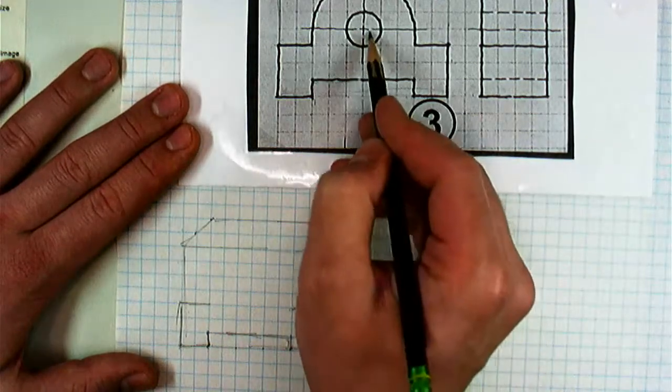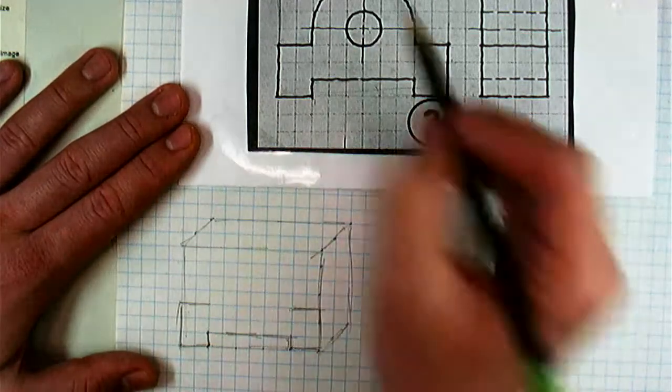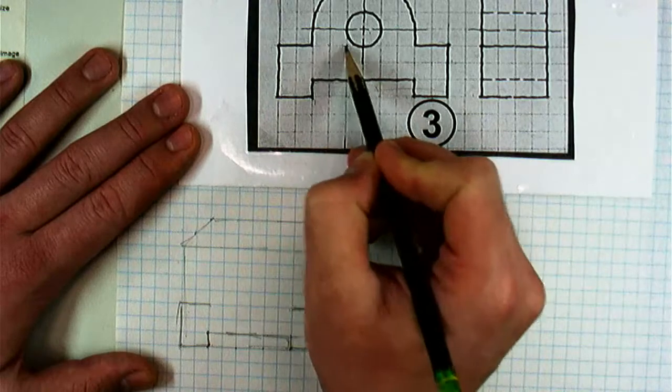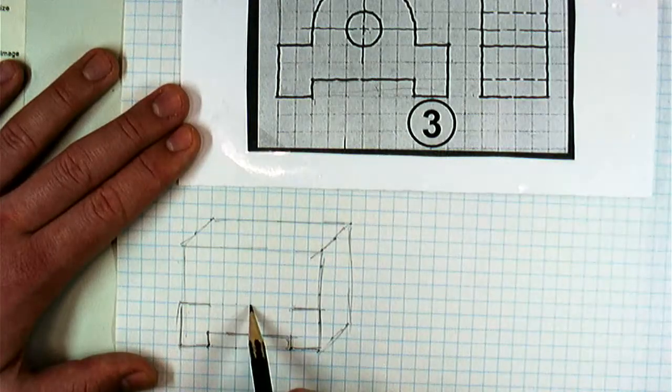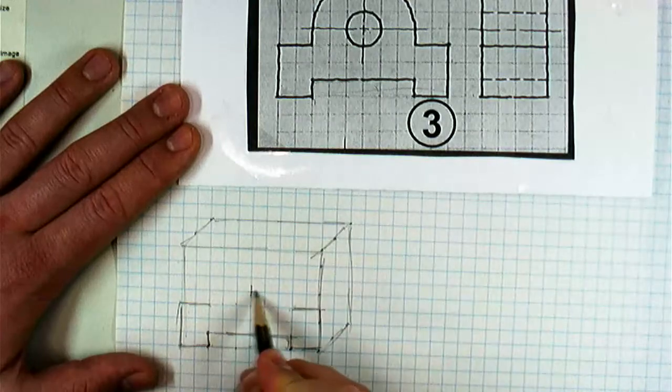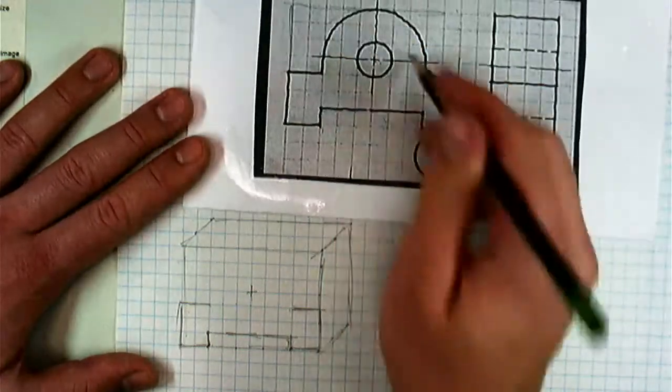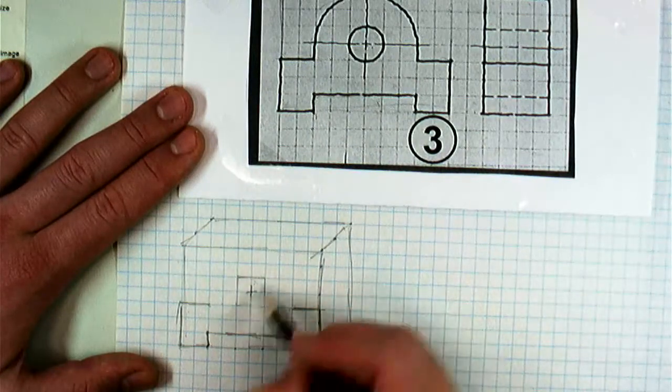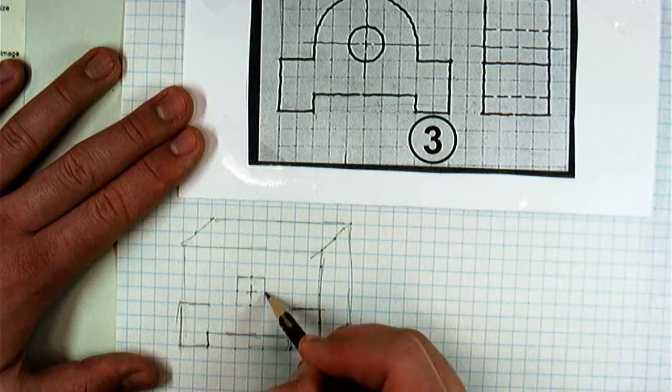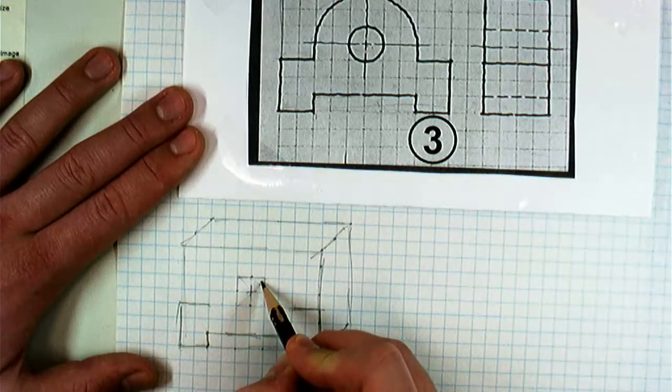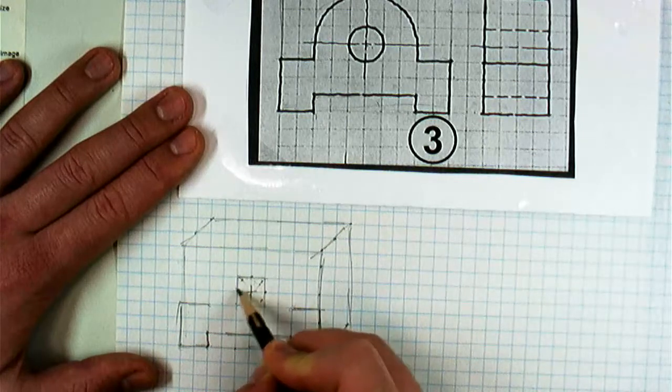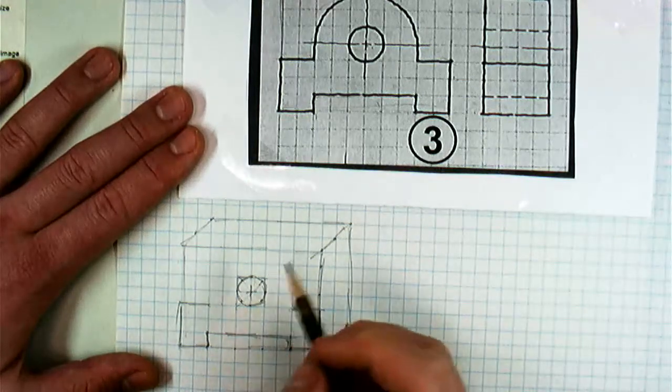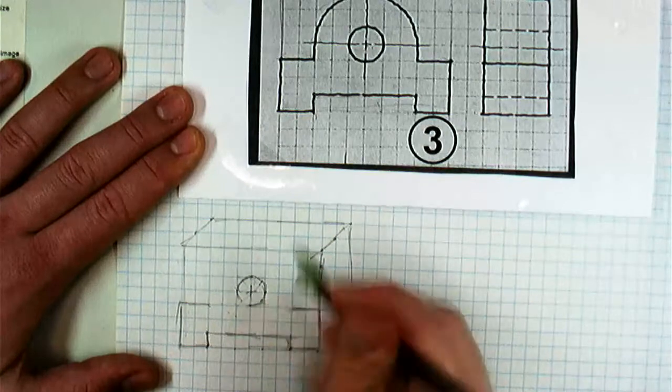And we can use the same technique that we've used all along for ellipses to draw a circle as well. So let's find the center point. It's from this corner here. It's one, two, three in and one up. So one, two, three in, one up. So this is going to be the center point for both our smaller circle and our larger arc there. So just like before, I could sketch in. Now, you might be comfortable eyeballing a circle. But if you sketch that square in, throw some light diagonals and go about two-thirds out, you're bound to get a pretty dang good-looking circle just by connecting those dots. And so that's a start right there. And then you can, of course, erase your scaffolding that goes around that.